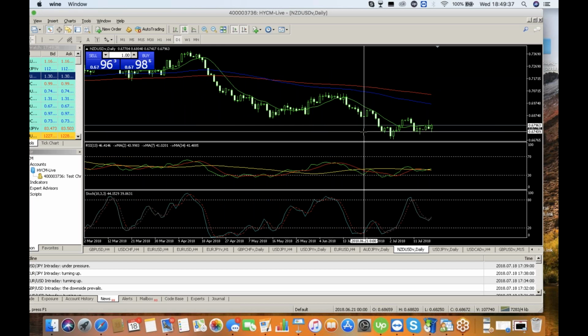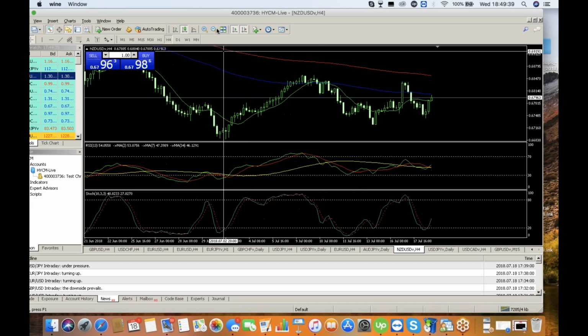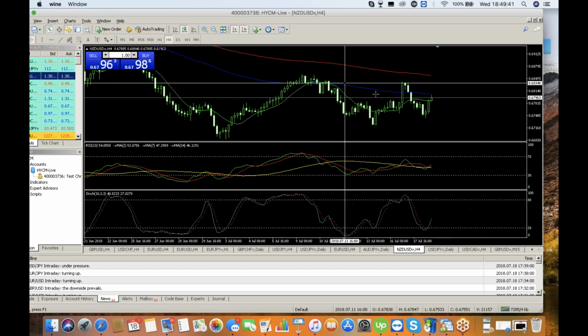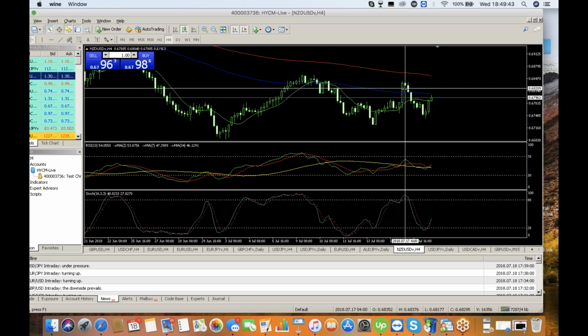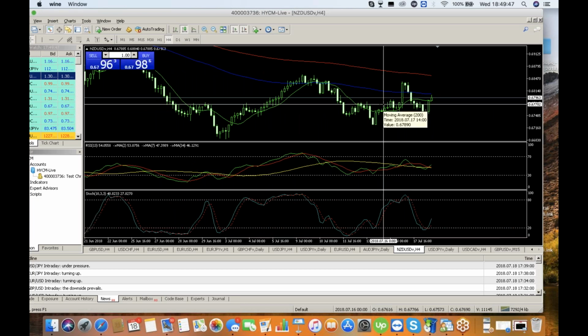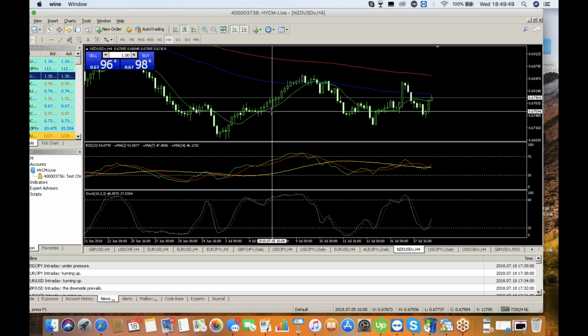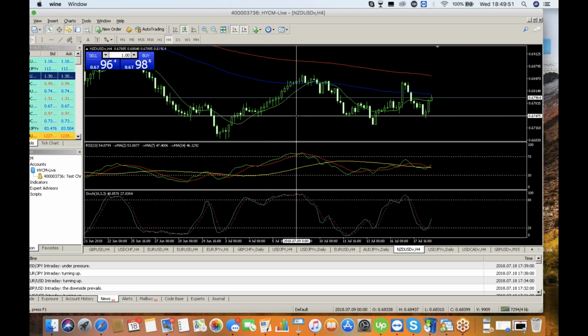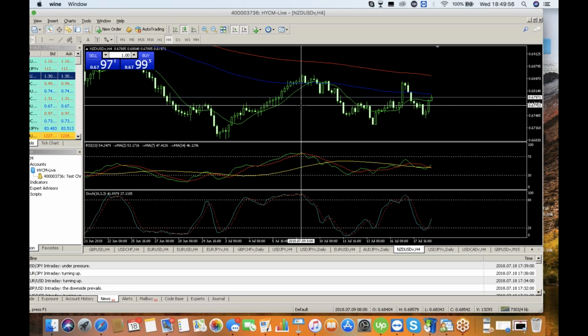This was becoming a bit of a support level, and there was that inflation data out. Although it's not going to make the New Zealand dollar bullish, it's still a little bit of bullish sentiment into the market. So as it turns out, I took profit at the perfect location. I think I took it at 6.747, so 30 odd points. Quite happy with that.